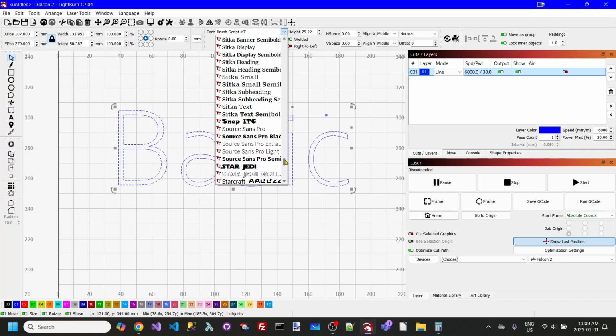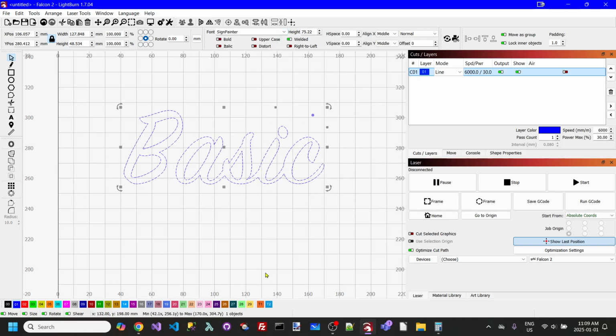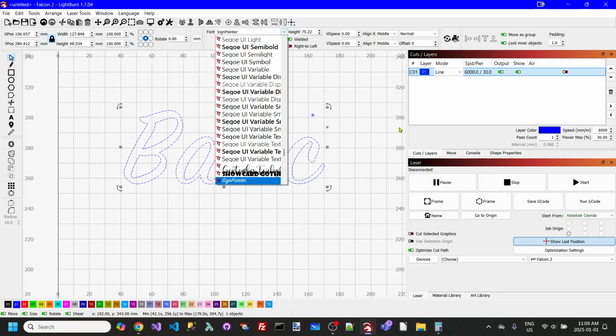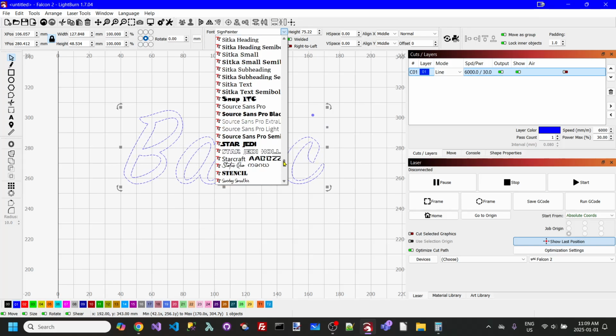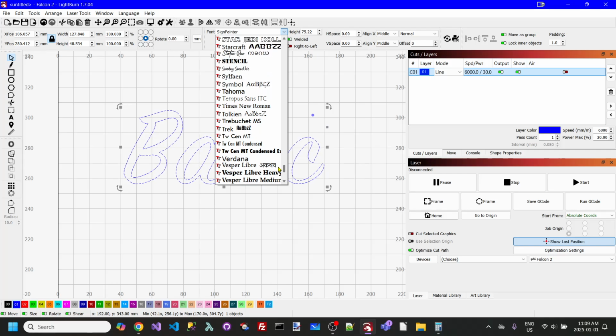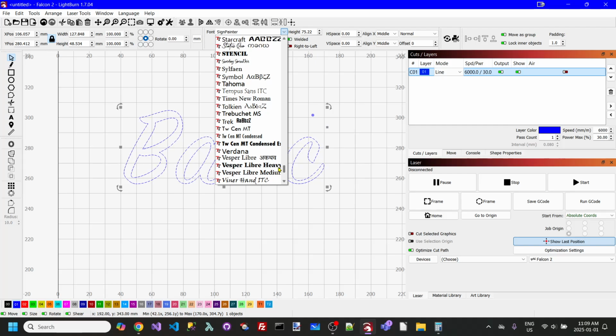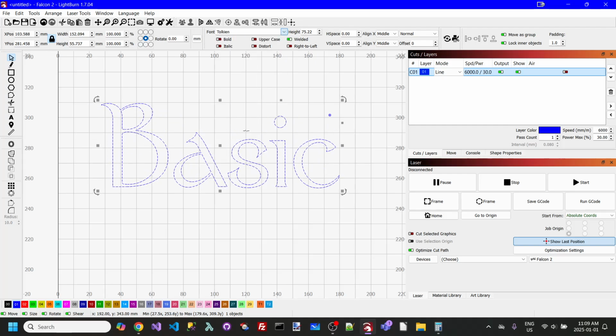Another one is Sign Painter, or I have some Lord of the Rings fonts on here. There's my Tolkien font. So let's use a Tolkien font. You can download this.